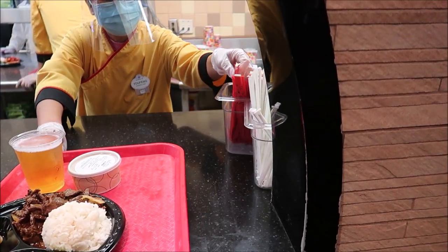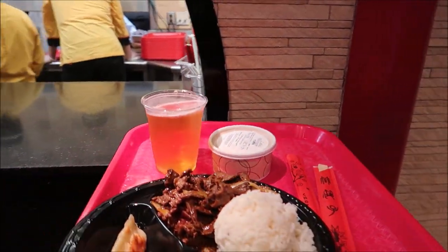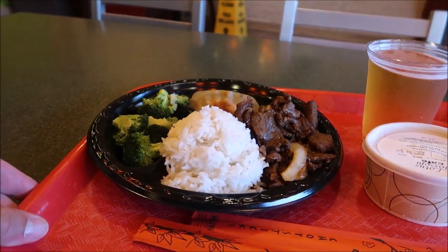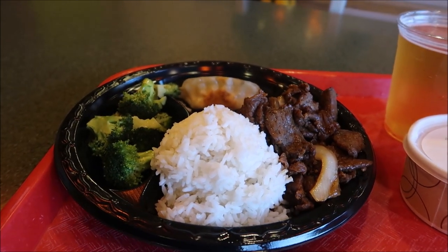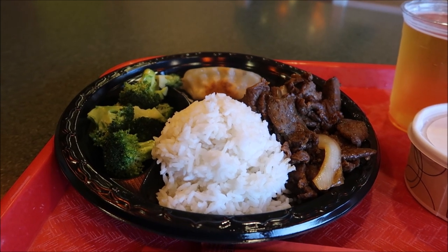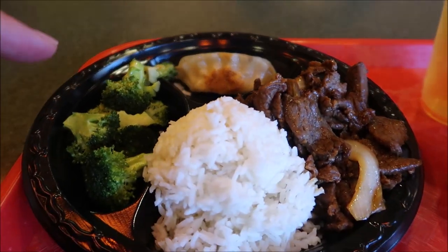My food just arrived. They do have an indoor seating area so it's a little bit easier to enjoy your meal. A lot of quick service locations are limiting the amount of people in their dining room - here they have every other row blocked off, the table behind me and the rows over here. Take a look at this - I've never had Mongolian beef before. Anytime I've ordered Chinese food I always stick with General Tso's chicken and teriyaki, so I've never really gotten out of my comfort zone. I also got a potsticker instead of the egg roll.